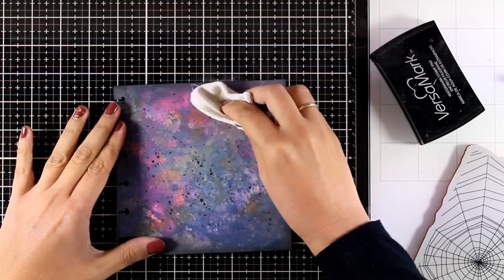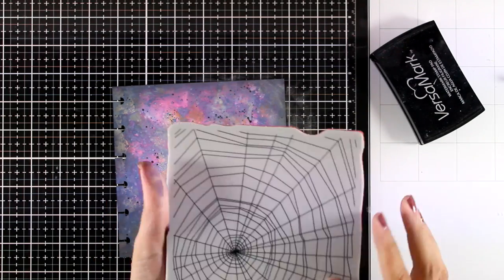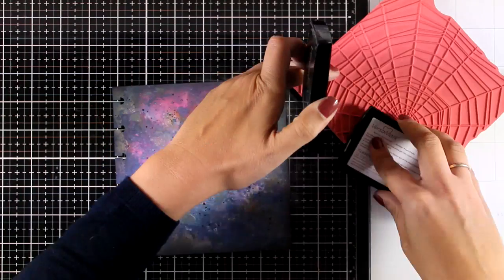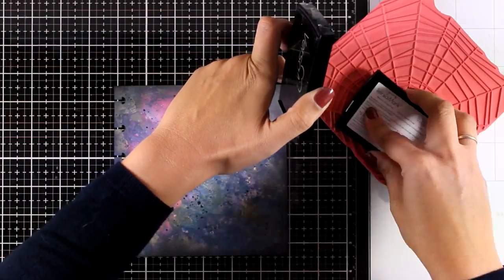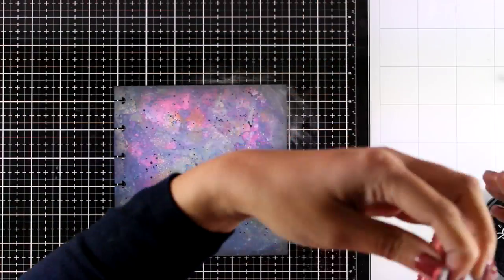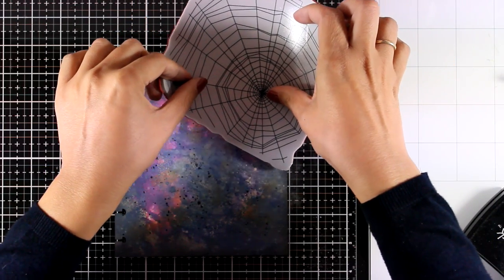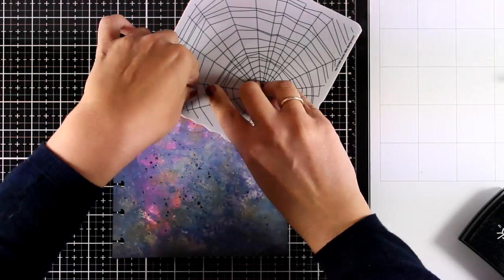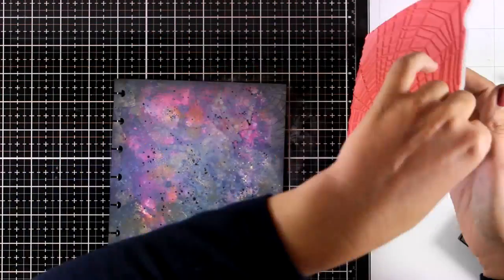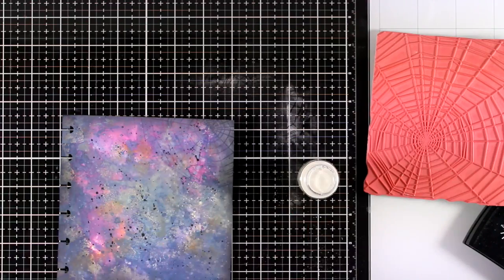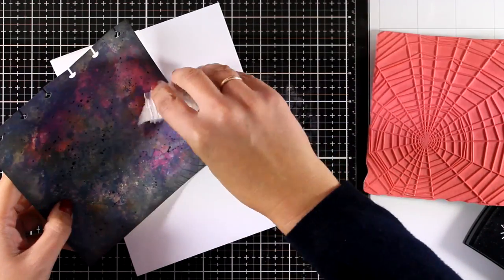And now I'm going to do some embossing. So I'm using my embossing pillow there. This is going to add some powder on my page which is going to remove static electricity. And the embossing powder is going to stick only where I want to. The stamp that I am using is by Simon Says Stamp and it is called Spider Web Background. And it's from the latest release. I have stamped it with Versamark. And then I'm going to apply on top white embossing powder.